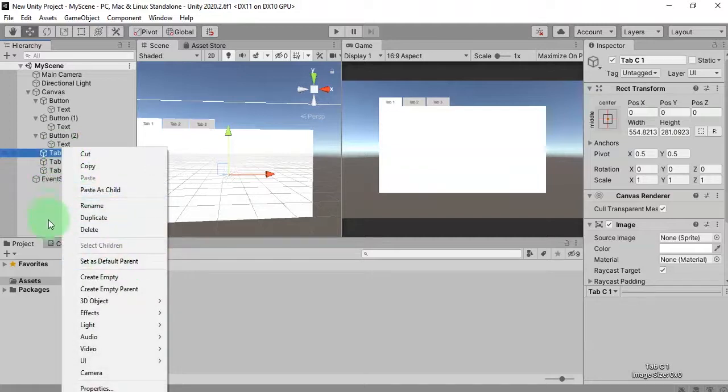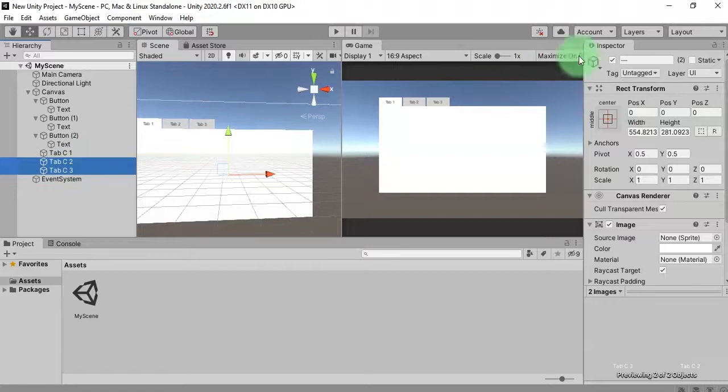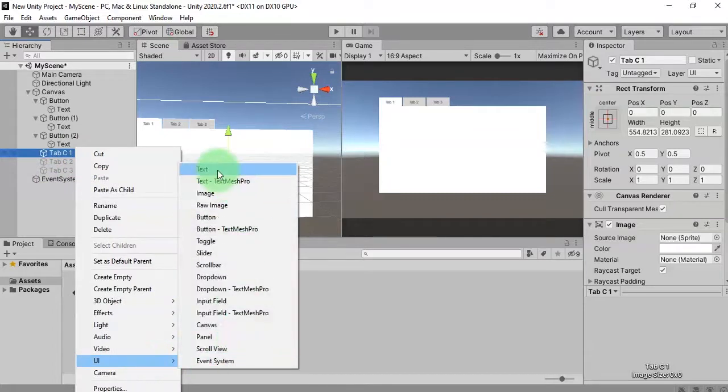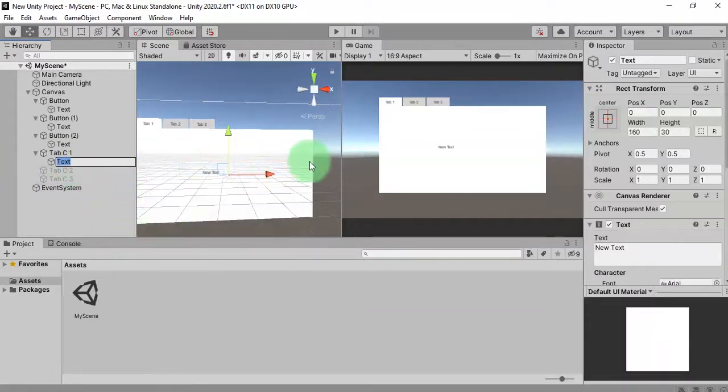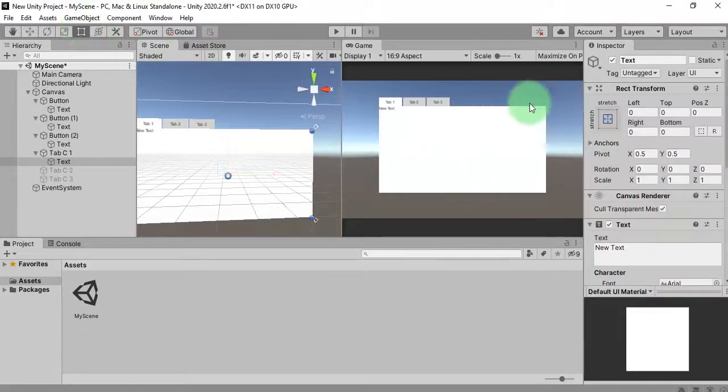So let's just add some text here. I'm going to deactivate these 2 tab contents first. This one I will add a text, and hang on, let me resize its size to be like this.